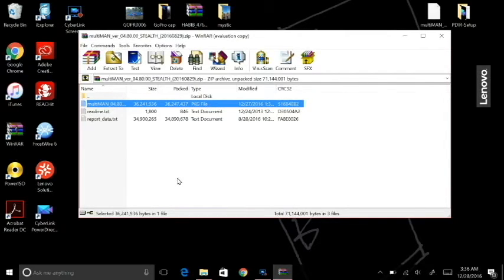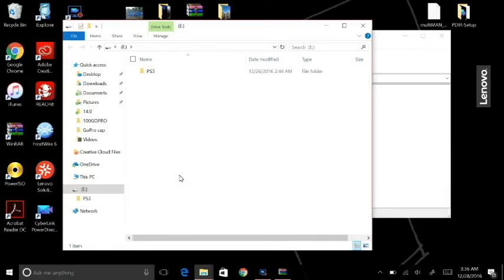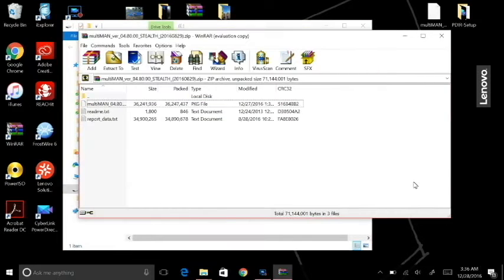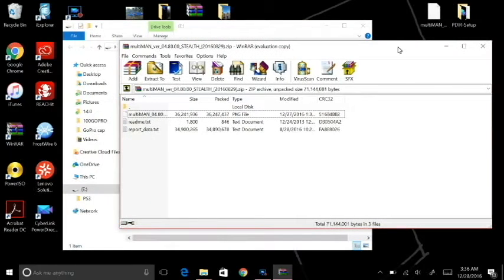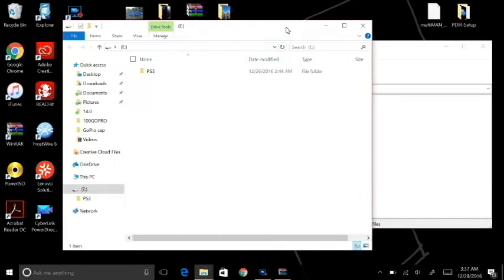So, what you're going to do is get a thumb drive, anything that's over 2 gigabytes will work. Also, your custom firmware is going to have a section on it that says install package files. If you do not have this install package files, what you're going to have to do is downgrade your custom firmware.